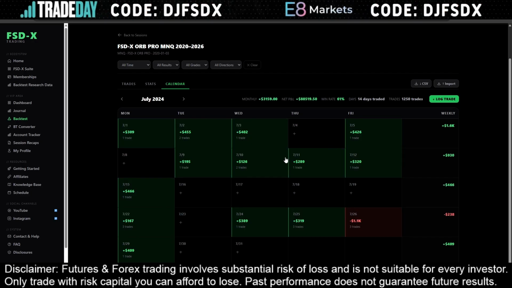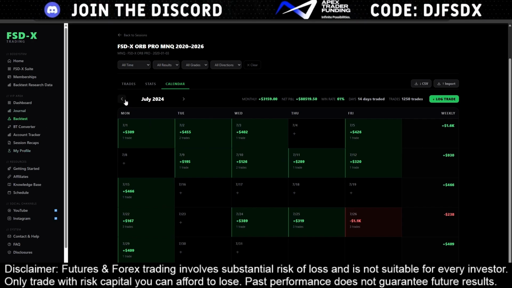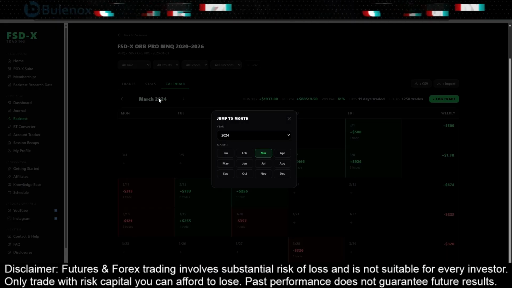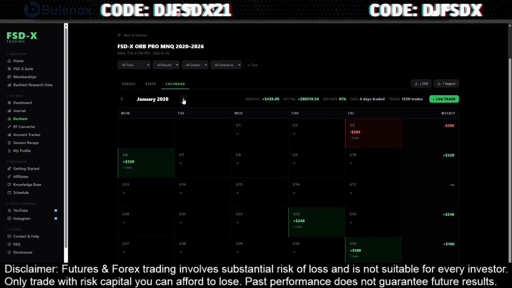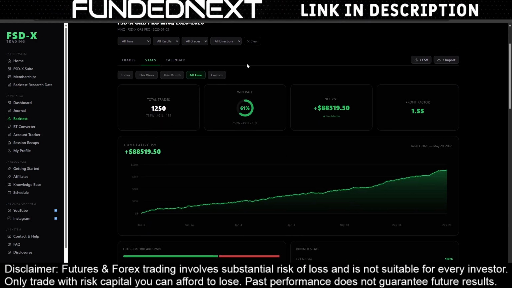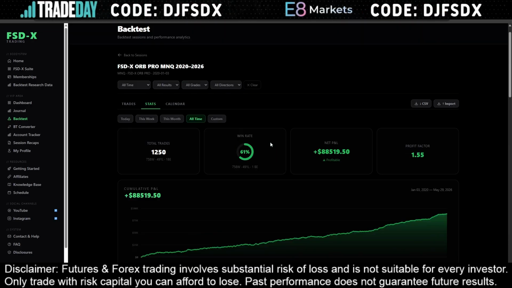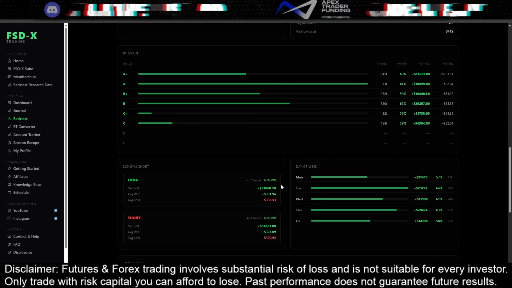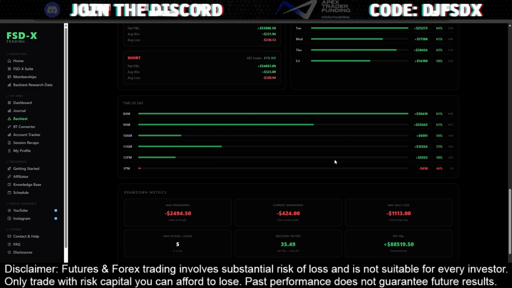Anyone that has VIP can use any of these tools I have on my website. You can check out all this data here. You can see every month. I have it loaded up from 2020, so it has all this data loaded. If you look at the stats, here's all the stats from the backtest itself. It has all these trades loaded in. You can see time of day, the grades, all this stuff. See which one's the best day, the weakest day. That's pretty much everything there.